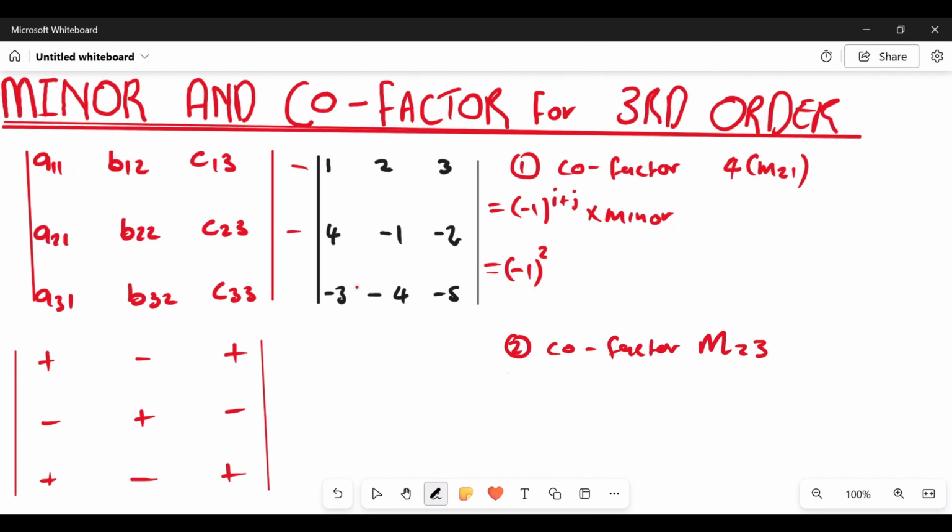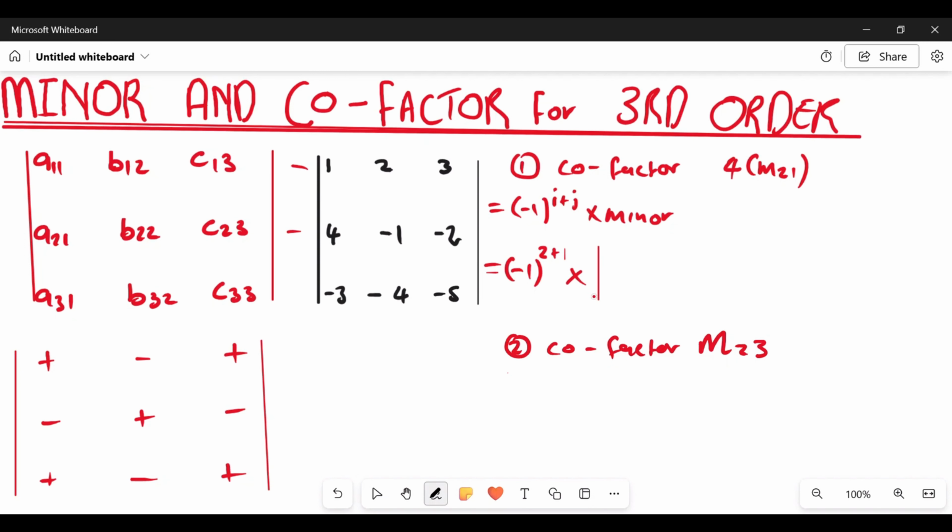i represents the row, and then the column is represented by j. Which column is this one? It's the first column: it's 1, 2, and 3. So you say plus 1 for the first column. There we go. Just erase this very quickly. Now we are done with j and i. Now multiply by our minor.